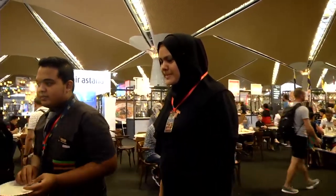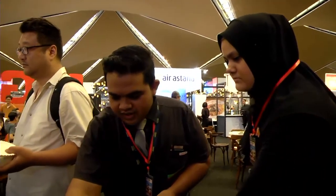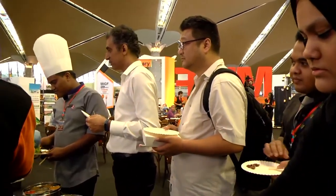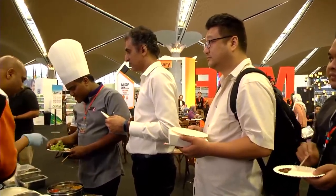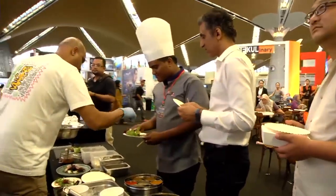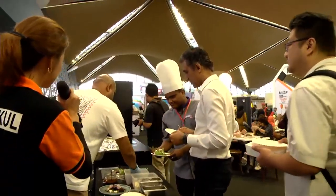So you're tasting a dish from her cookbook called New Indian Kitchen that you can actually purchase at MPH and different bookstores across Malaysia. It's not served at her restaurant, so you're actually having it the first time served by her. Thank you so much, Chef. It will be coming up in the restaurant menu. Simple and refreshing dish. Beetroot carpaccio is completely vegetarian.